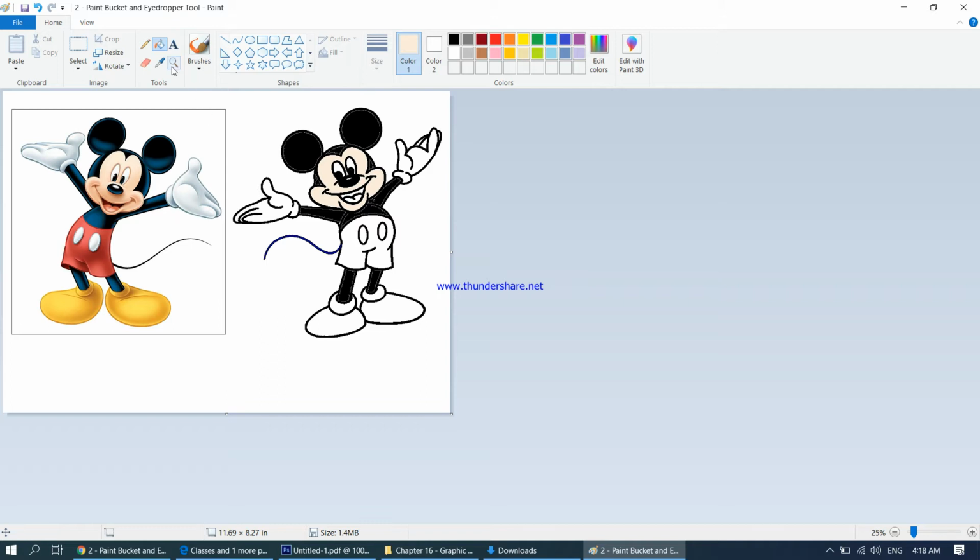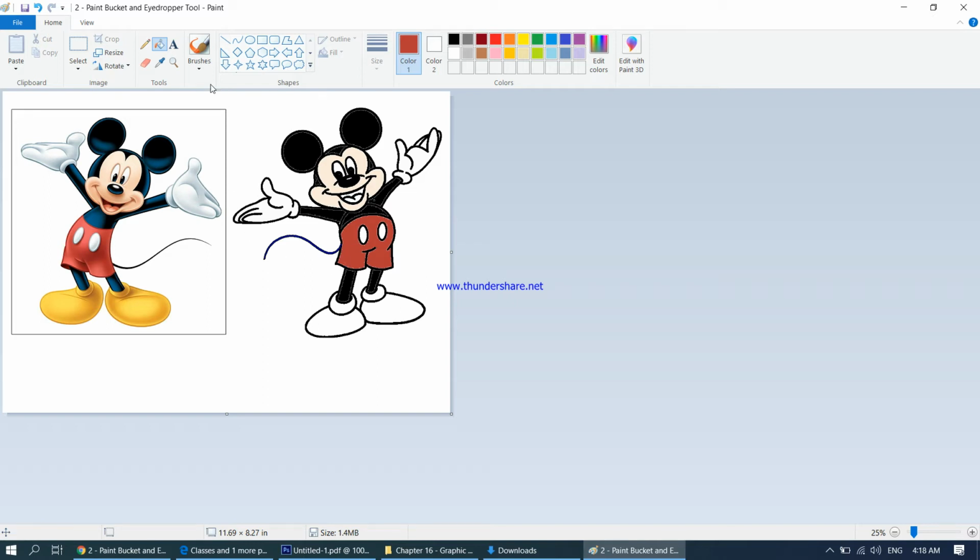Then I'm going to take the next color, which is the hand. Take this particular white. You see the white comes over here. Take the paint bucket and pour that over here. Over here it's the same white coming again, so let's leave it as it is. Then I need this red color. Let's take this, take the paint bucket and pour that over here.